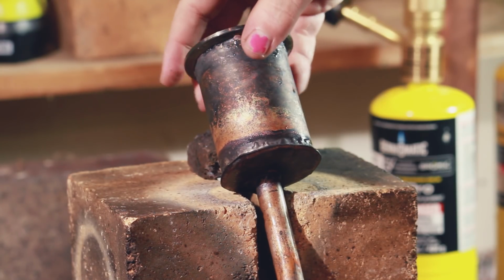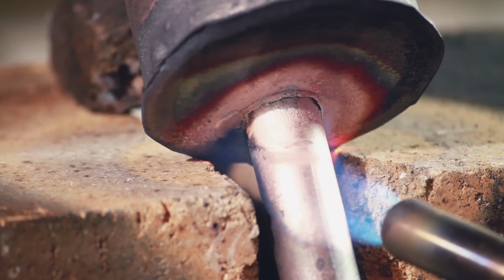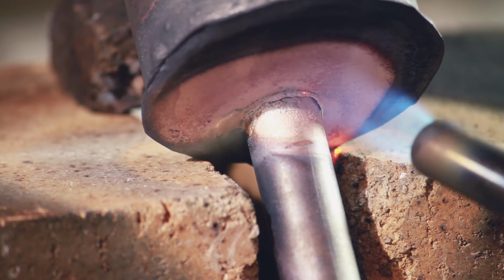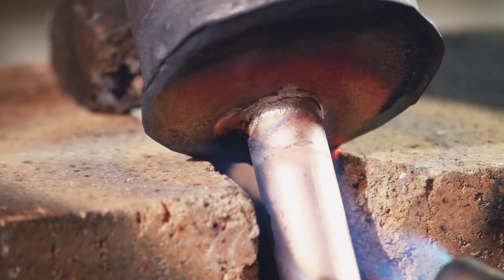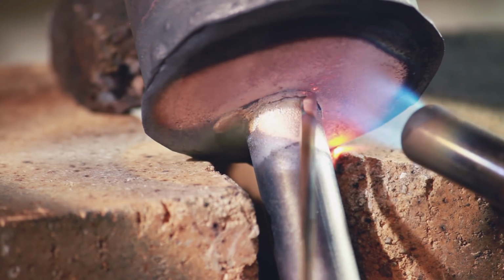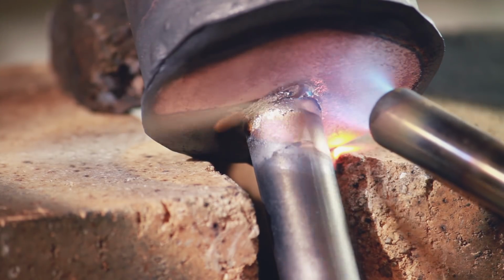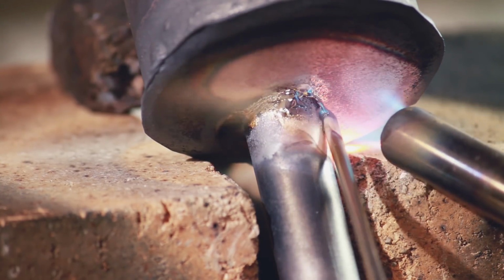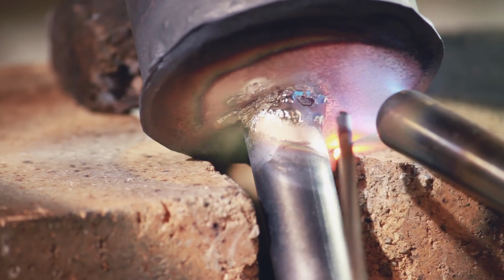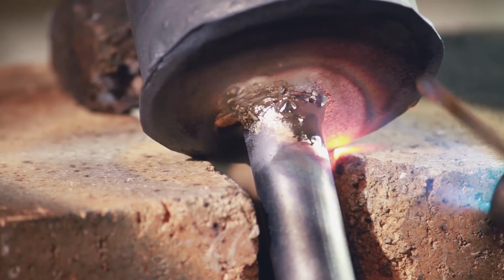So I decided to just have another crack at it. My plan at this stage was basically to heat it up until the point where I just started to see the original braze melting through like this. Add a little bit more of the rod to it and try and use the heat a little bit more to move it around. At this stage, I think I was starting to kind of get that concept, and I guess I sort of remembered people telling me that that's what you should do. But I guess looking at it now, I'm still kind of relying on the rod itself to move it around. Whether or not that's correct, I've got no idea.